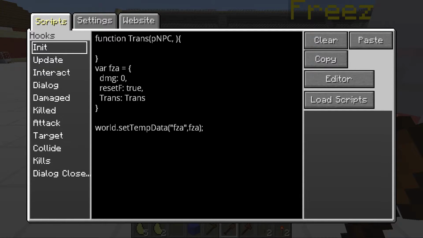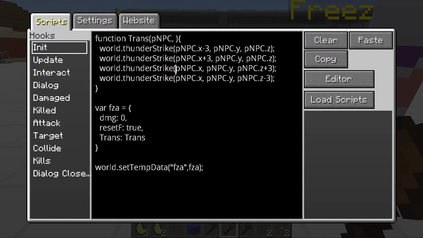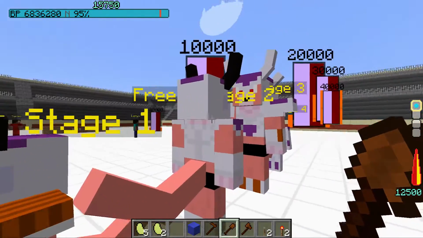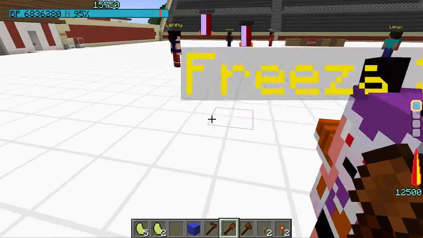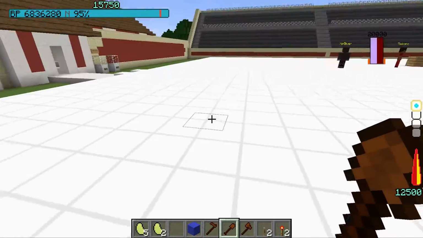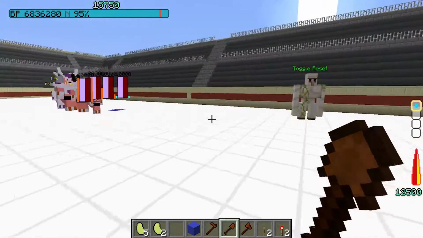The reason I want that is because, well, let's go ahead and add the lightning strikes real quick. As you can see here, when they call transform, it's going to lightning strike around the NPC that is doing the transform, as opposed to this guy, which I don't want, because essentially it will always strike around here. If I'm fighting him and he's over here, I want the lightning strikes to happen on this guy, wherever he's going to be.